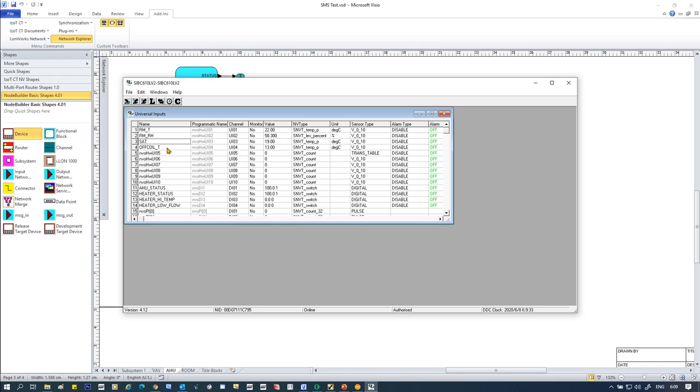Then for the supply temperature and off-coil temperature, the NV type is also temp_P. Here the sensor type is based on what you use: 0 to 10 V, 4 to 20 mA, or NTC10 sensor. You choose the correct sensor type that you use.